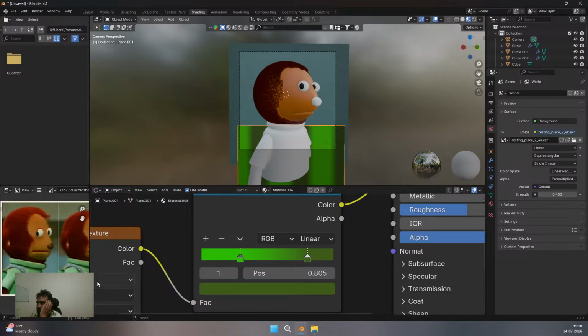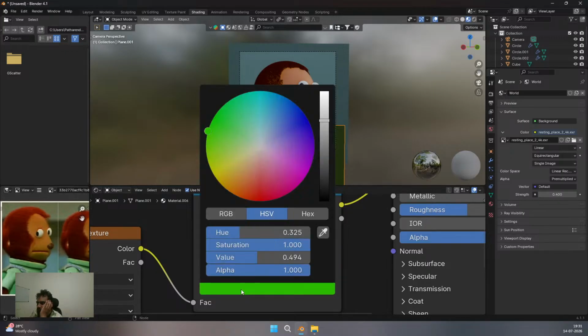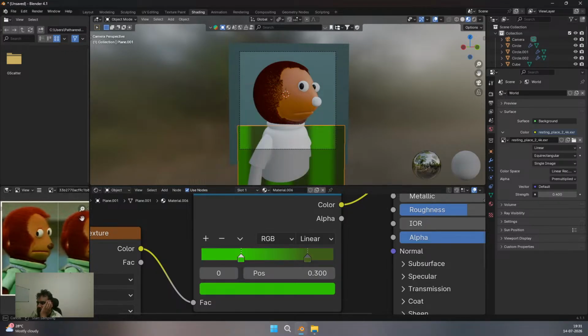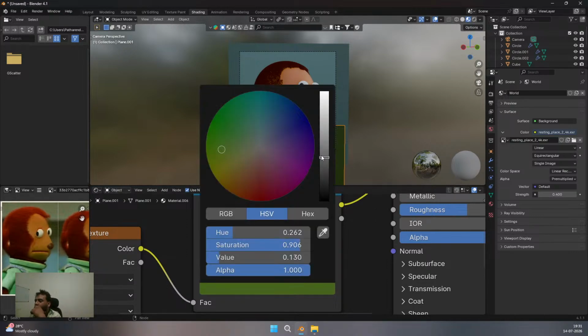Let's just sample this and let's just sample this.